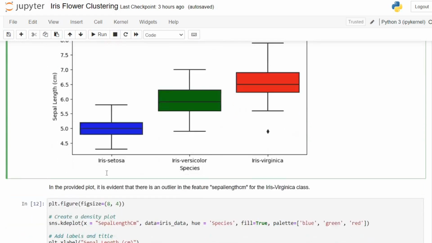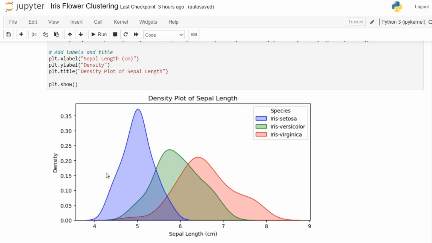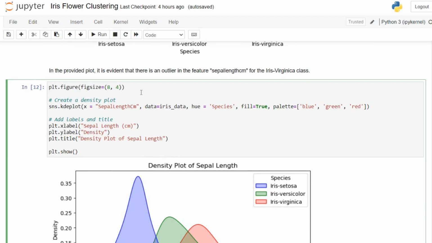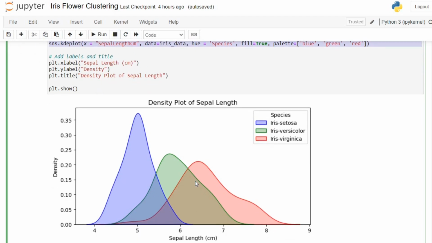To dive a little bit deeper into this analysis, we can make use of the density plot here as well. This shows us how the sepal length is distributed among different species. Here also, let us just look at the code first. We have just set the size of the figure to be the same as the previous one, and everything is the same. It's just that this line here is different, where we are making use of the KDE plot function of the Seaborn library. This function allows us to plot density curves like these that you can see here.